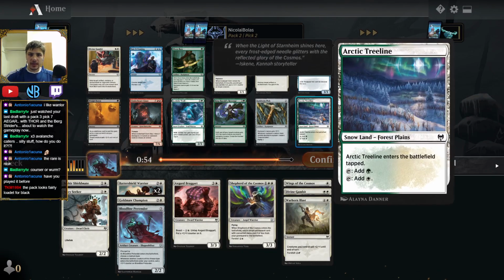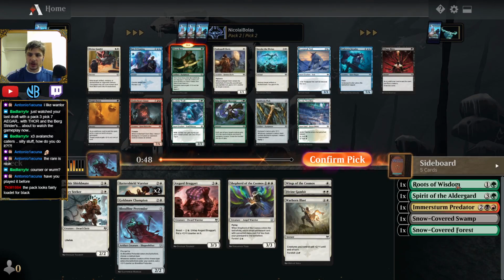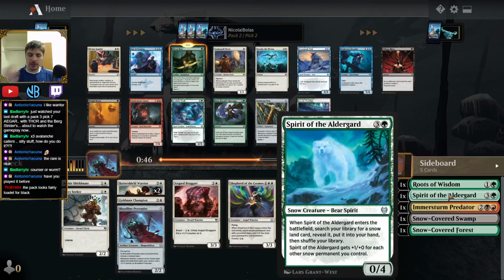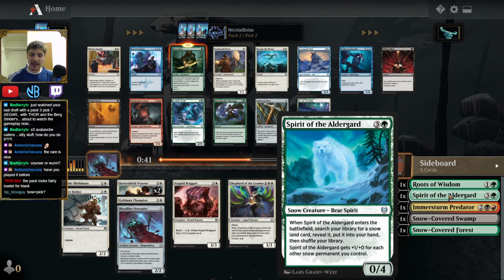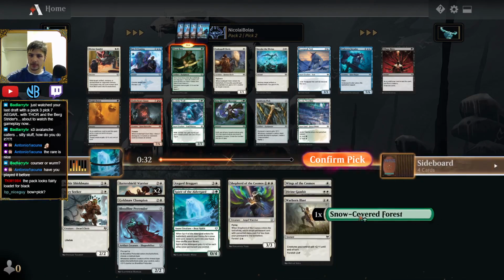Now there's a Tree Line. There's also an Elven Bow. I think white-green could be open, though. I think I saw a lot of green cards. The reason I think green was open is because I saw a lot of green cards and I just didn't take them. Whereas I didn't see any black cards that I cared about. And I had Immersturm, so I was on the lookout for him. So I think Spirit is probably going to make it in the deck, and the Snow Forest is probably going to make it into the deck.